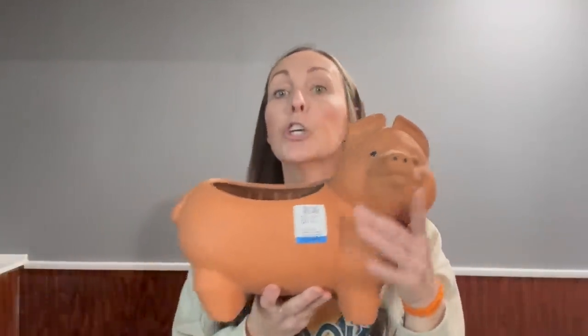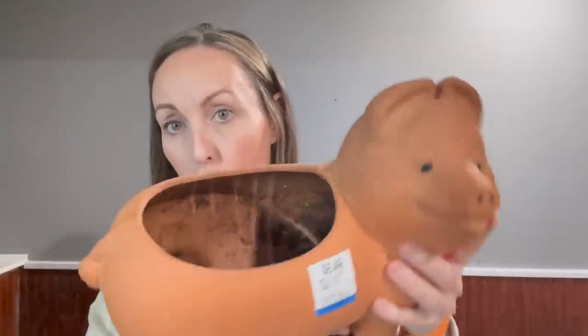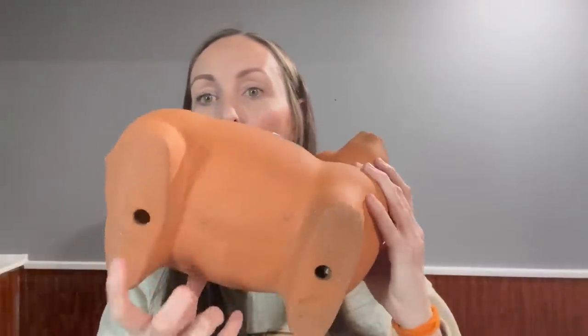As I was coming back I was like, 'Is that a terra cotta piggy?' You guys, this thing is so cute! Somebody definitely used it for plants — I'll try cleaning it out. It's in great condition, no chips, a little dirty obviously from being used for actual plants. It has holes for drainage on the bottom and I couldn't believe I almost missed it — five dollars and 49 cents.